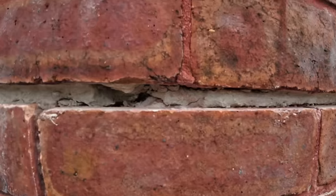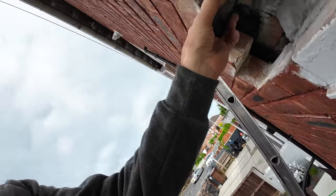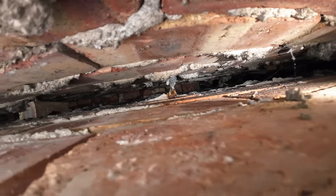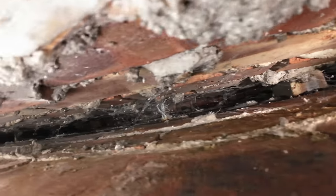Right, I've just took a picture of the cavity, so I'll show you this particular tie wire here. So I'll go directly with it. Got the torch on my phone. So hopefully you can see if I move along. Hopefully this comes out.